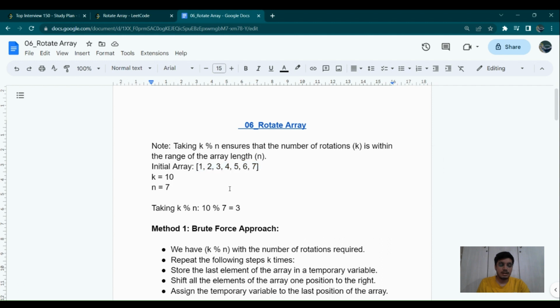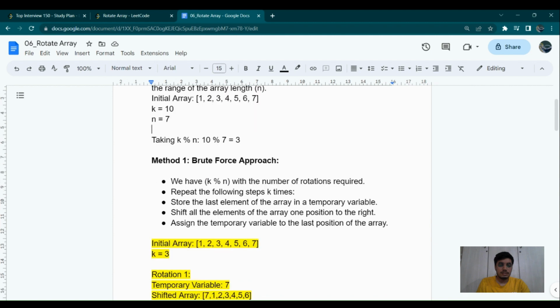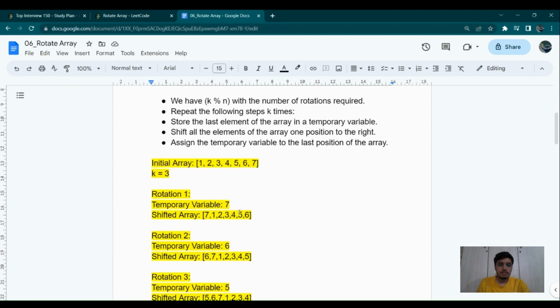So we have to find the k value which is going to impact our solution. The k mod n gives us this value for the whole process. So here, if we take 10 mod 7, we get 3.